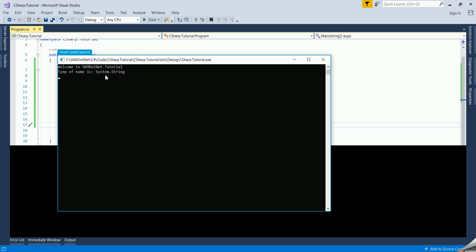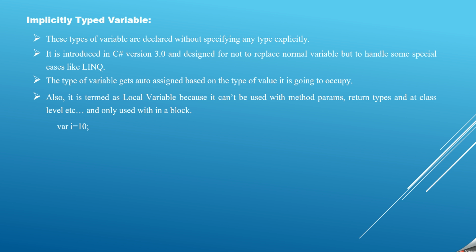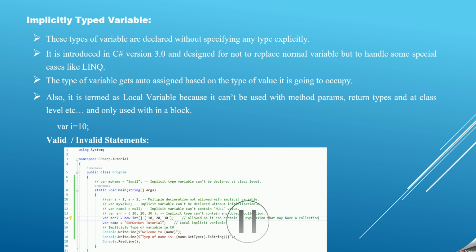See, the type of name is System.String, and welcome to the SQL tutorial. So it all seems to be good. So this is the entire program we have discussed. I will attach this program to my blog as well. I will show you right now. There are some in-built statements we are talking about. This is the program we were discussing. Now move on to the next one.